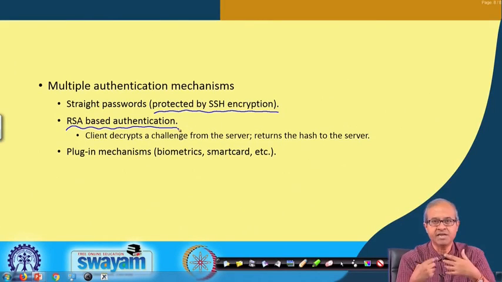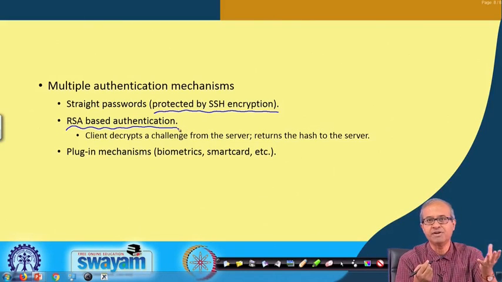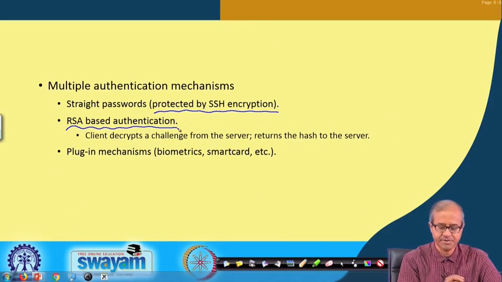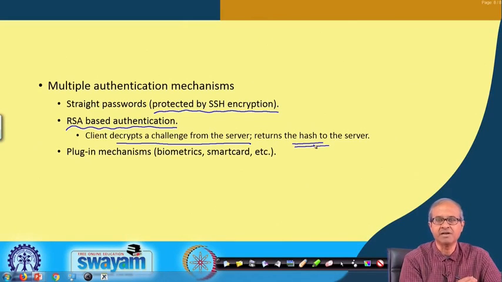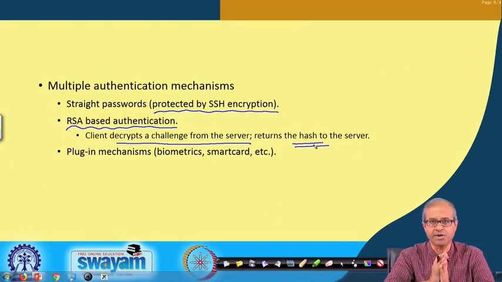Challenge response means I encrypt something using my private key and send it to the server. The server will decrypt using my public key and try to verify, something like that. And also the other way around, the client can decrypt a challenge from the server and will return the corresponding hash value back to the server, and the server will verify whether it is correct or not. So, there are some mechanisms. I am not going into the detail.